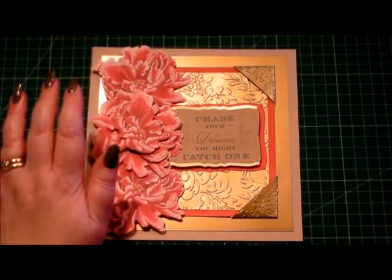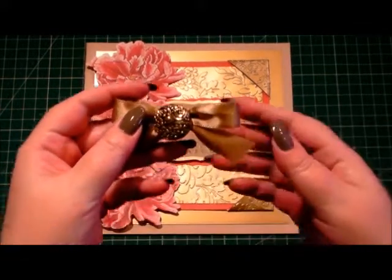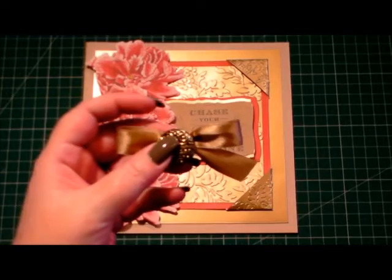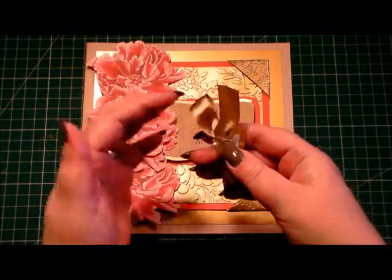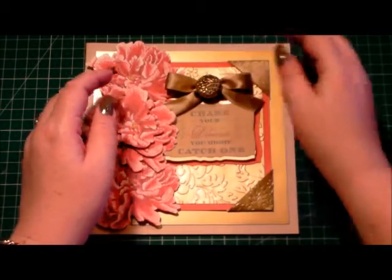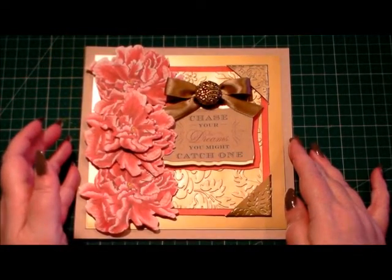Now the last thing that I've got is some gold satin ribbon, and I've added a gold button from my own stash. I'm sure you've got lots of items in your own stash that you'd be able to use. And I'm going to get a glue dot and pop that onto my card like that. And I'm going to place that above our sentiment like that. And that finishes off our card perfectly.